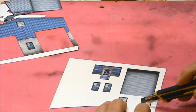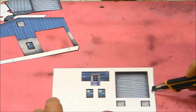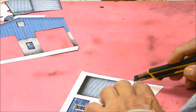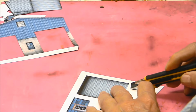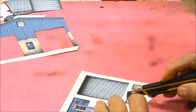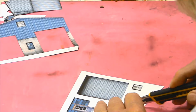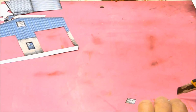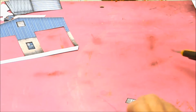Here I'm cutting out the louvers that are on the ends. These are going to be glued over top of the final surface of the siding. So really I'm just cutting these out for now, and they'll be set aside until I'm ready to put them on the building. Once they're all cut to size, I'm going to edge them with a dark gray marker, so that they don't appear to be white card edges.